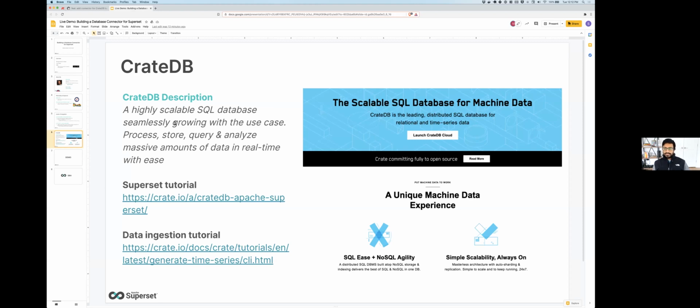Srini was able to find a SQL Alchemy connector for this. So we decided, hey, let's see if we can integrate this with Superset. And so I'm going to be walking you guys through what I essentially had to go through to make this database work well with Superset. So let the demo begin.